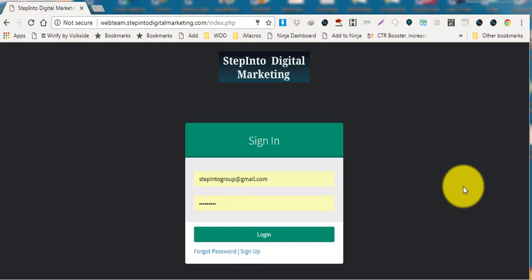This is Brian here, Brian Gibson, with an explanation of your WebTeam entry, how you can send us information for your website, images and text to get your website underway.